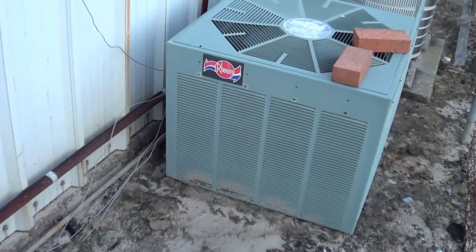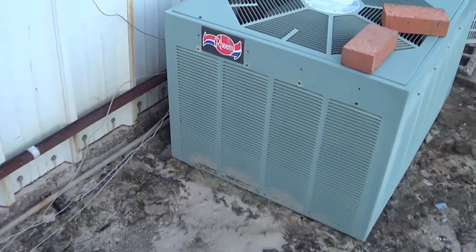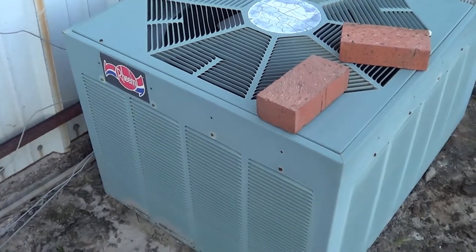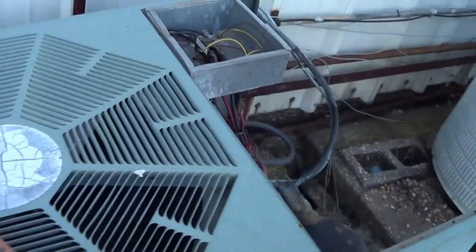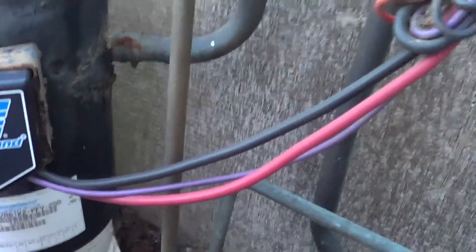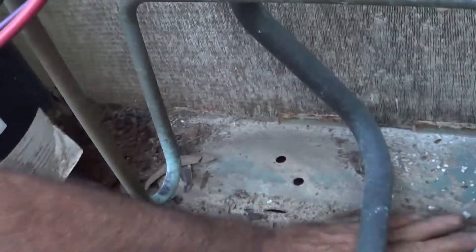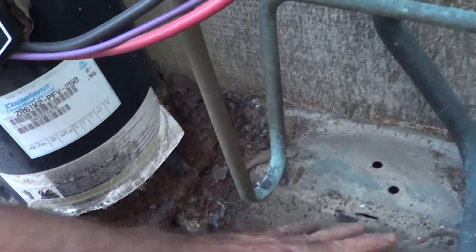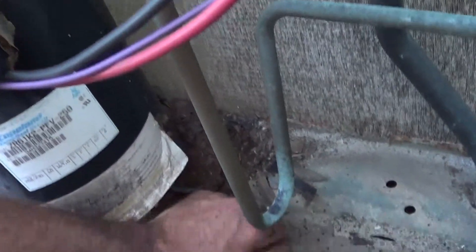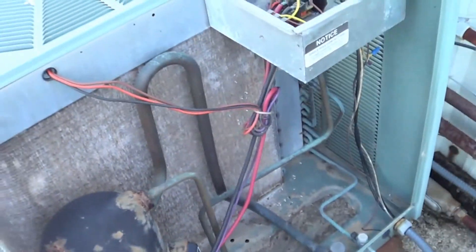Before I check for leaks, I'm going to go ahead and lift this unit up so if we get it going we don't have to mess with the tubing. This unit here should have been on blocks the whole time — it never was. What happens is you can see the crap that comes in here — dirt and sand gets blown in. Not good. If you can lift the unit up, it should be lifted. That's a Rheem five-ton unit.